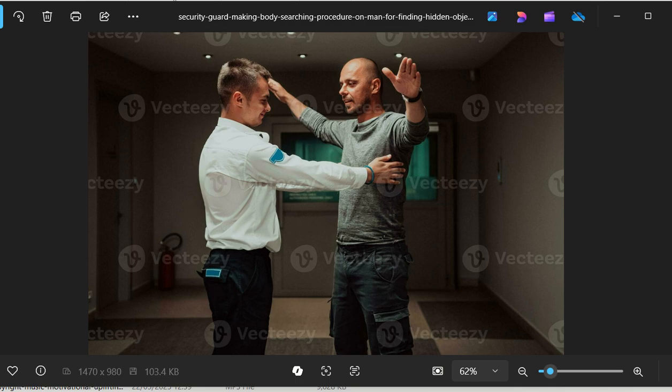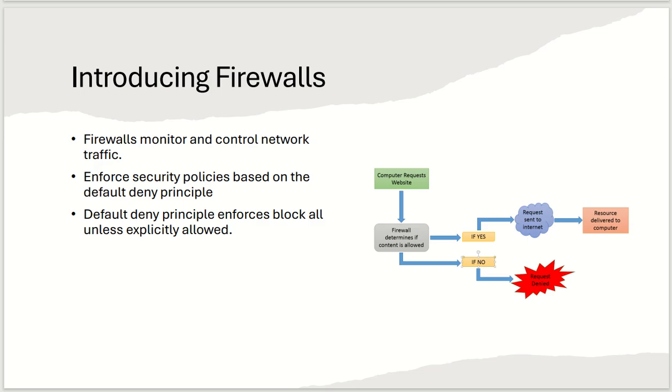In the world of technology, firewalls operate in about the same way. When traffic from outside the network is about to get into the network, it gets to the boundary between the outside world and the internal network.